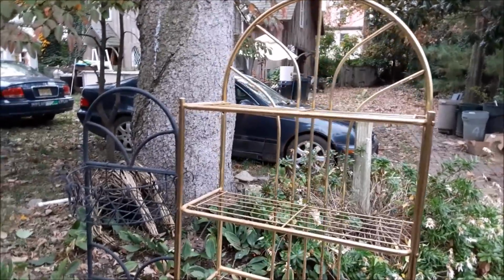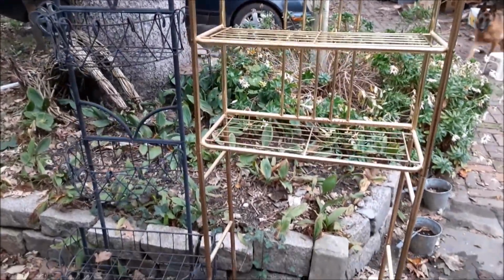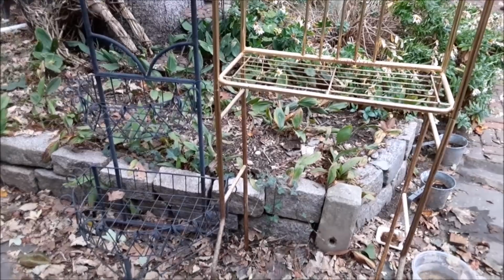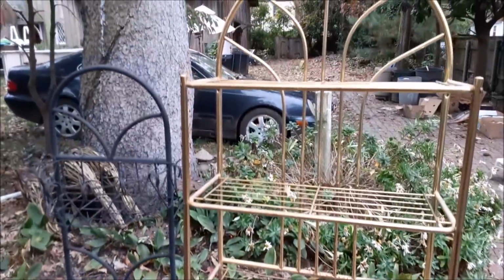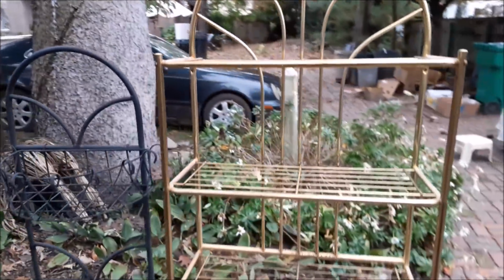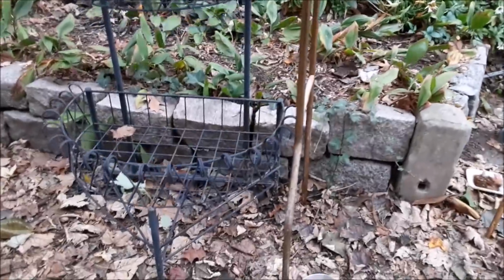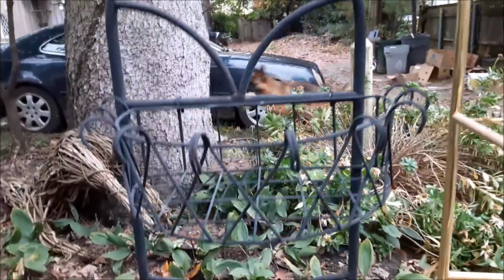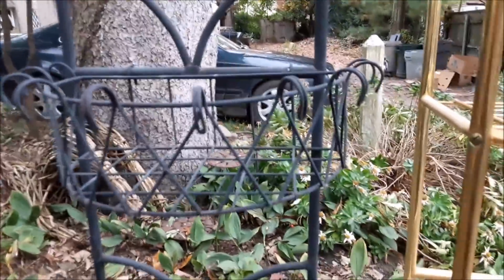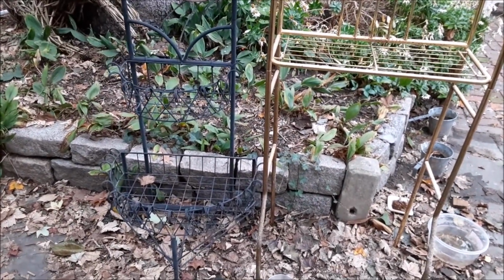All right, check out these two curbside finds. It's kind of hard to film wire mesh looking things without a really nice plain backdrop, but you get my crappy garden as your backdrop. So there's this golden one that's like an etagere to go behind the toilet, which I'm pretty psyched about because, you know me, I like my storage space and we don't have a lot built into this house. And then over here you have this smaller black kind of a, I don't know, baker's rack, but it's got these interesting little hooks that could be useful. So I'm very excited about both of these items. Yay, Frugal Daddy, yay, thank you.